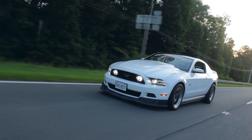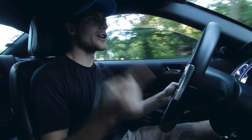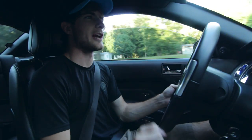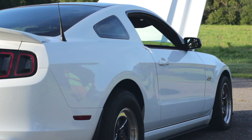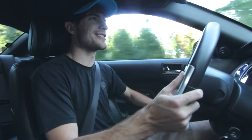E85 is also much cheaper than conventional gasoline. Some downsides to E85: your gas mileage is not good anymore at all — it's pretty terrible. This car went from 30 miles to the gallon on the highway to 14. That's cutting it in half. But that isn't saying much because race cars.